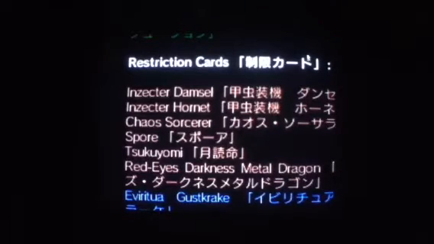But that's going to open a lot of plays for a lot of other cards that go off of flipping, or they can only use their effect while they're face up, sort of like wind-ups, and so on. Now, Red Eyes Darkness Metal Dragon has been reduced to 1, so it's going to make playing Gustav Max somewhat more difficult, but it can still be done.